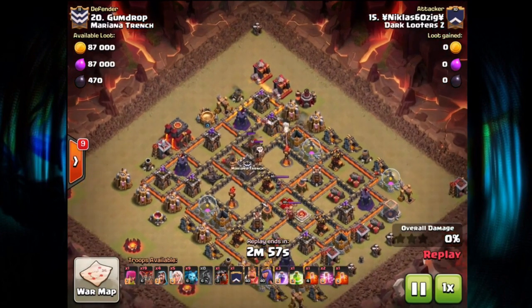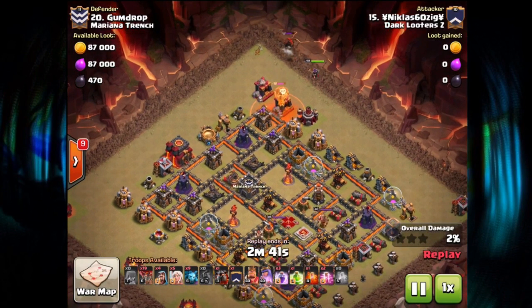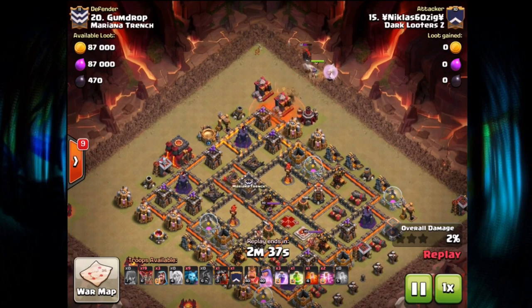Lured out the CC here with 2 Hawk Riders. CC, of course, Lava Hound Loon. He's gonna bring the Lava Hound over towards 12 o'clock, kill the balloon with the poison, and then the goal is to kill the Hound with the Queen outside of all the defenses. Very rare that you see a lurable Clan Castle, but in this case it was lurable, so he took advantage of that and decided to get the Lava Hound out of the way early here.